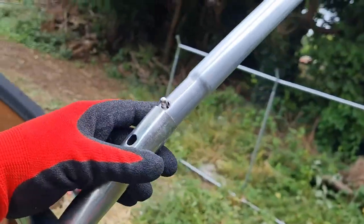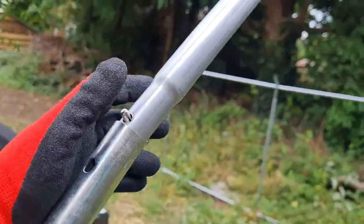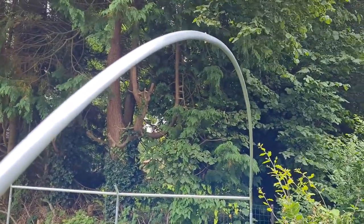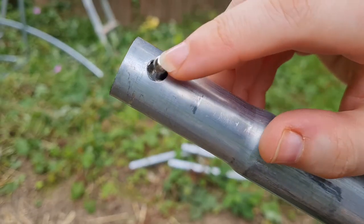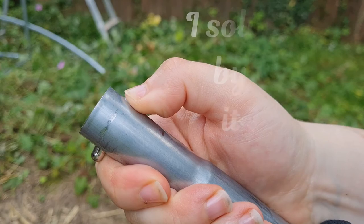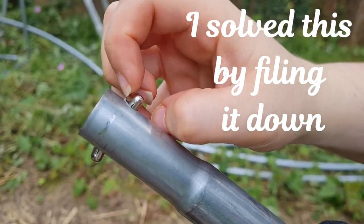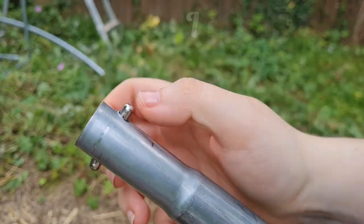Having some problems trying to get this in. I assembled it first and then put it in. Maybe I should have put these pieces in and then left the top bar till the end and done that up on the ladder. I've worked out what the issue is. If you look there, there's a little tiny burr sticking out like 2 mil. So I'm trying to slide it into the tube, and that bit there is catching. I'm pushing this in and obviously it's not doing anything because of that.